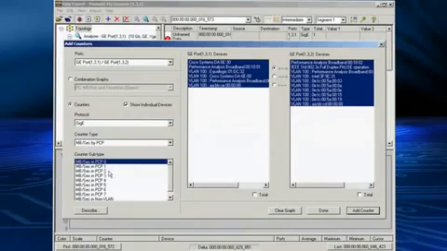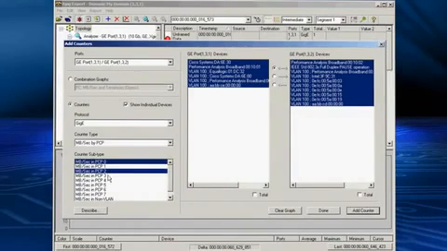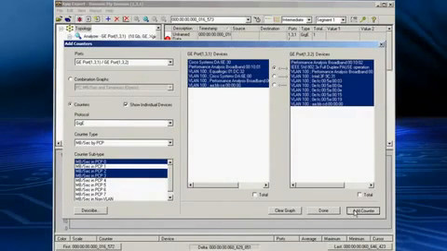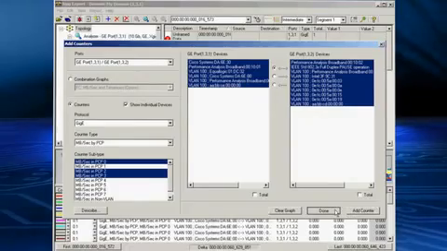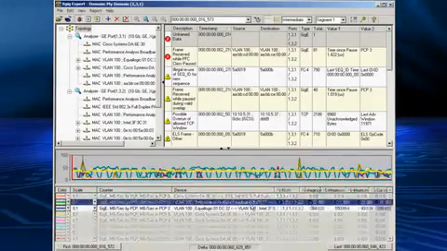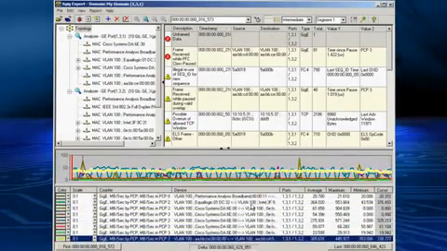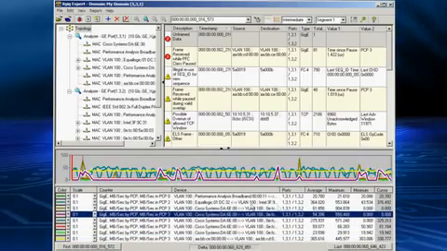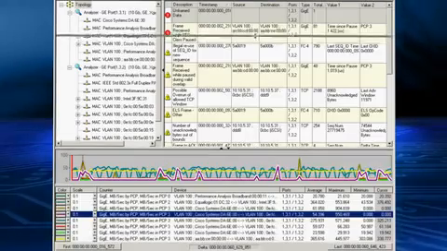The analyzer can also be used to verify ETS setup and make sure devices are operated within the ETS parameters. This is an example of how the analyzer can display bandwidth allocation for each conversation pair based on traffic PCP classes. Each line on the graph represents a conversation pair based on PCP.